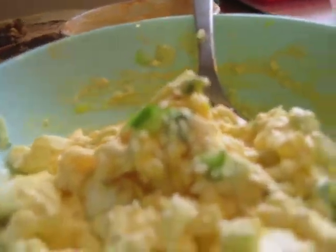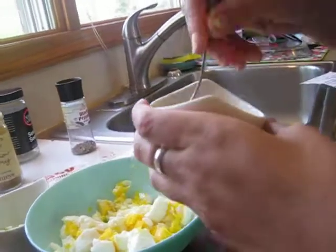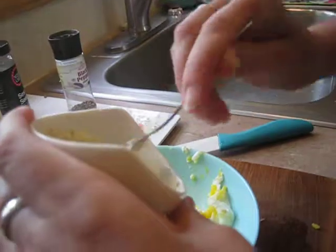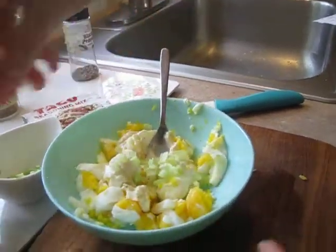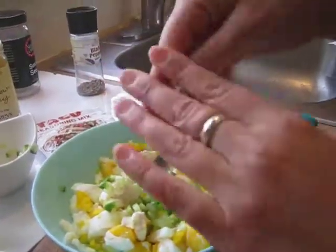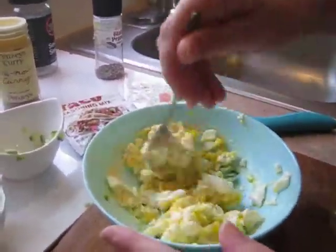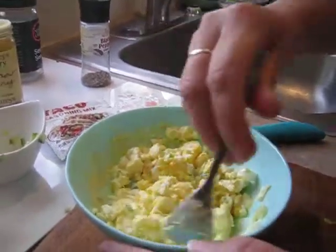Now the next one we're going to do, one of my personal favorites, is the curry egg salad. I'm just adding a little bit of curry to our mayo and giving it a nice mix. The curry has a really nice warm flavor — it's a great complement to the eggs. Get all that into our bowl. It smells very nice. I'll go ahead and add a little bit extra of my celery and baby cucumbers. The baby cucumbers are the way to go, guys. If you use a standard-sized cucumber, it's going to be too mushy, too watery, and the chunks are just going to be too big. I highly recommend the baby cucumbers — you've got little tiny seeds, you can't even taste them, and it does not interfere with the flavor.